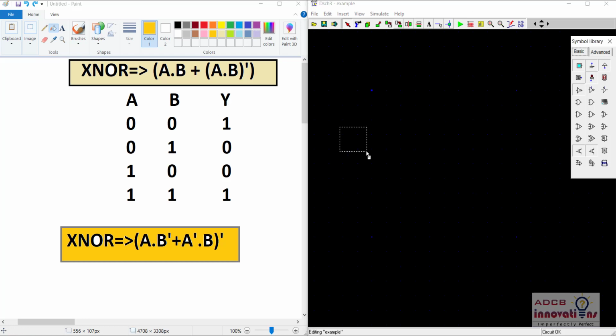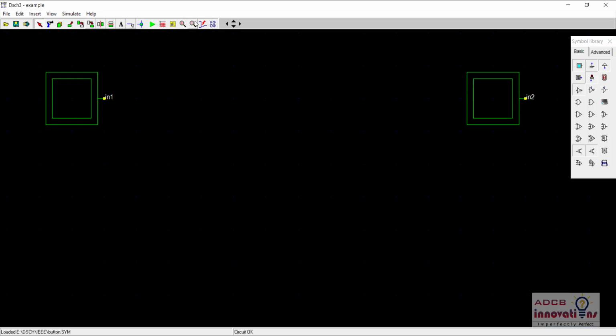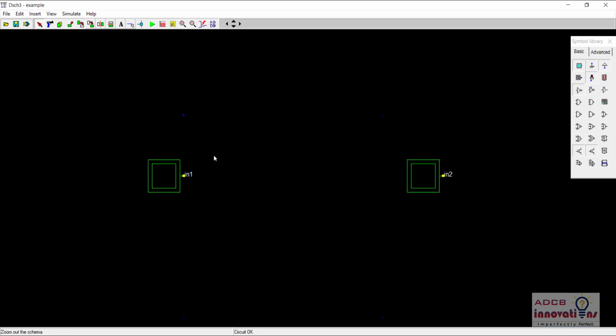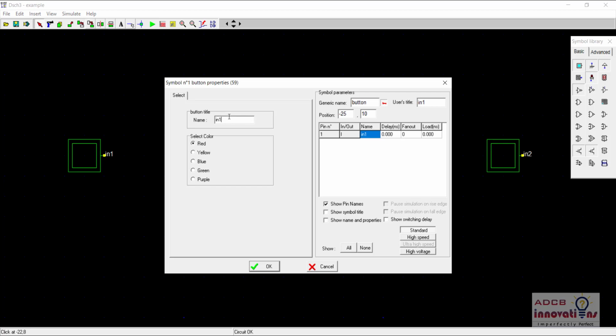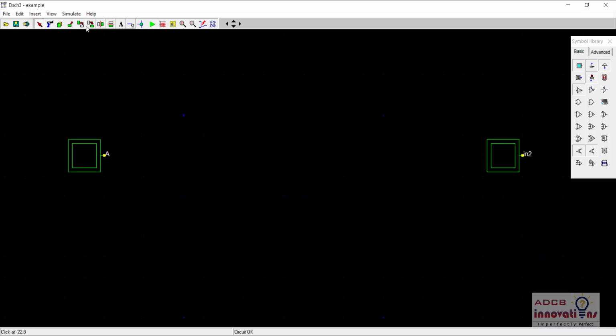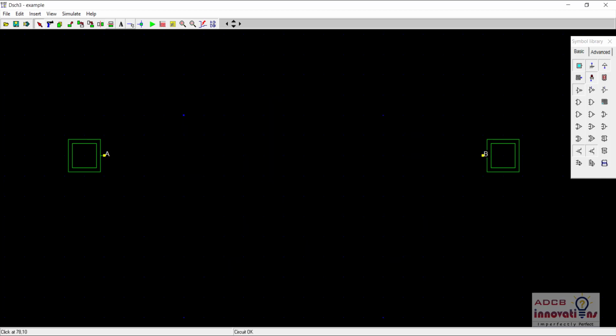So we need two buttons, one for A and one for B. I will also change the name of the input to A, and I am going to flip this other input and change its name to B. Then we have one output. We will use the LED later on.